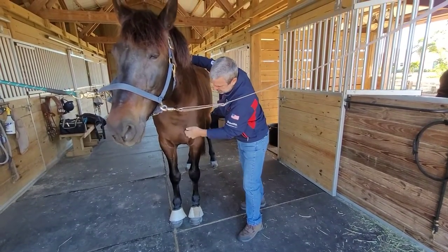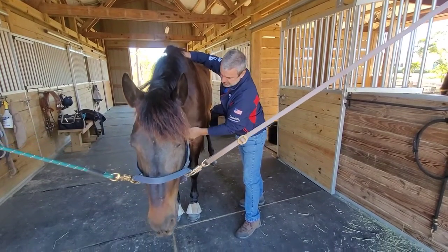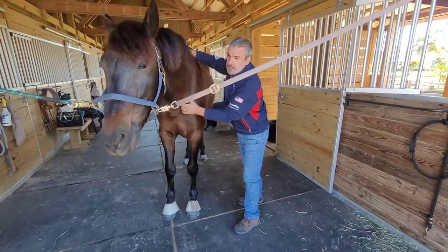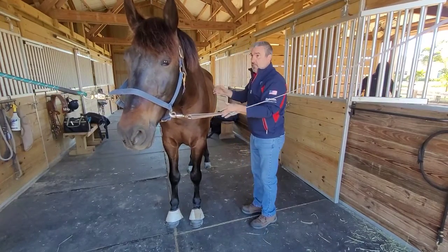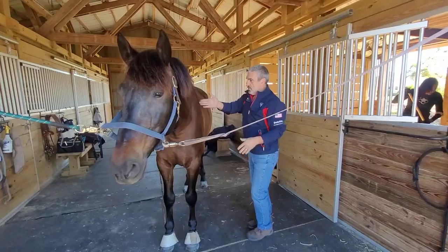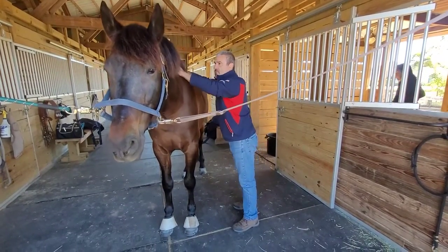One of them attaches on the sternum and one on the scapula. As I'm working, the expression of the horse shows this is his main area of concern — the rest works beautifully. I'm addressing the upper cervical axis, the shoulder axis, and the hind axis that really contribute to the balance of the horse, assessing left and right sides each time.